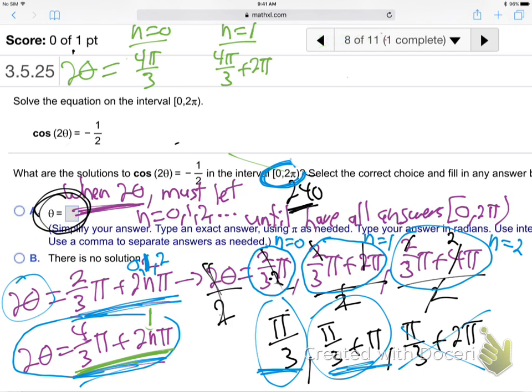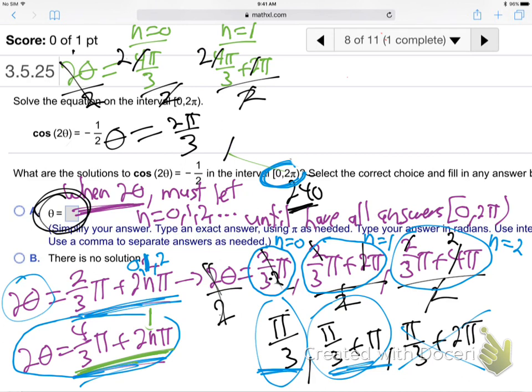So now, take that and divide through by 2. And so what happens? Theta equals 2 goes into 4 2 times, 2 pi over 3, and then comma. The other answer is 2 goes into 4 2 times and cancels that 2, and we get 2 pi over 3 plus pi. The other answer, I didn't do n equals 2 because it would be too much, just like for the other one. So there's the other 2 answers. We have 4 answers altogether. We have to actually combine those. I can't leave this like this. I have to put those together. It's going to be 5 pi over 3. Can you tell?